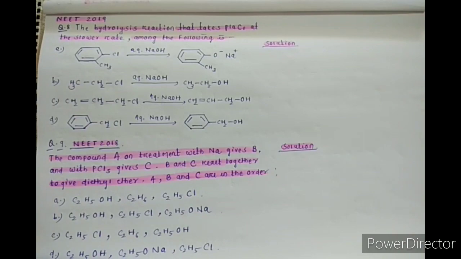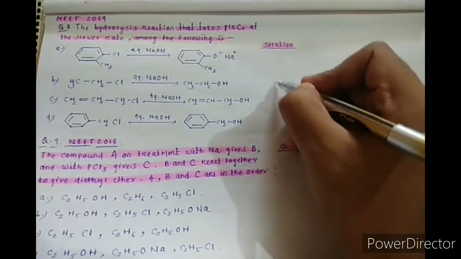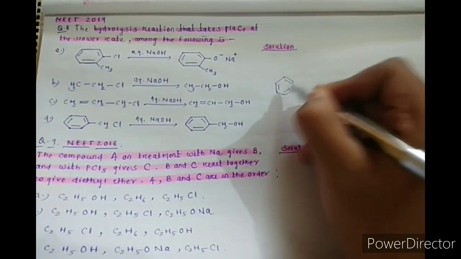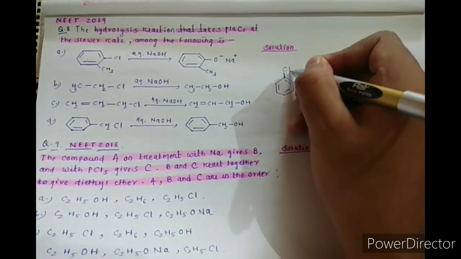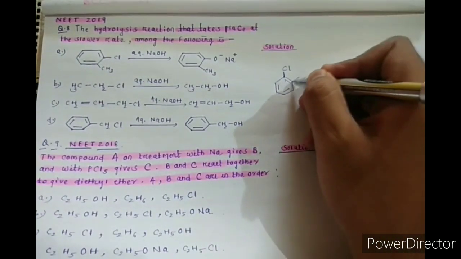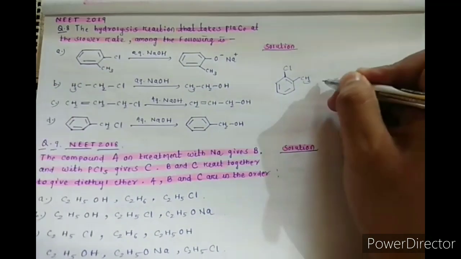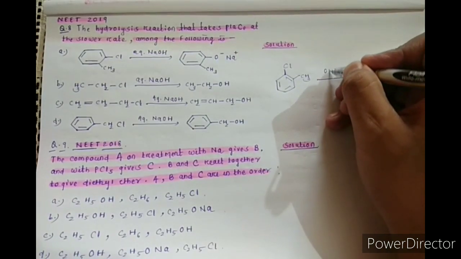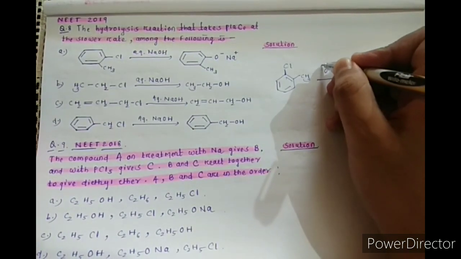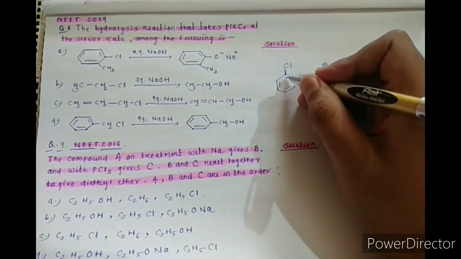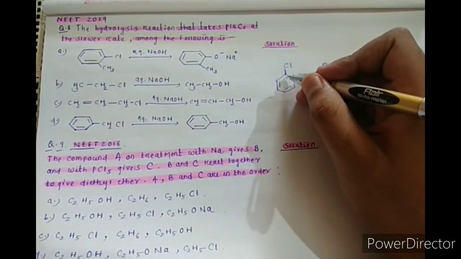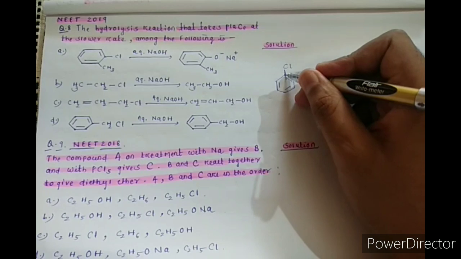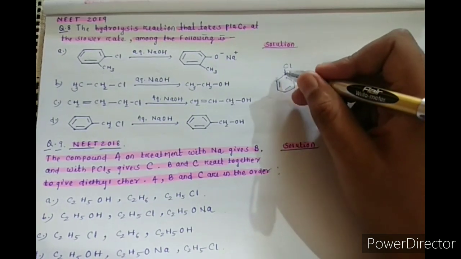But look at this case, here a benzene ring is present. One Cl group is present on the ring, and one methyl group, CH3, is present. Now when it reacts with aqueous sodium hydroxide, it generates OH minus as a nucleophile. Now you see this Cl group is present on the benzene ring. It is showing resonance, partial double bond character. This bond is a very strong bond, hence the OH minus cannot attack this carbon and cannot cleave this bond.